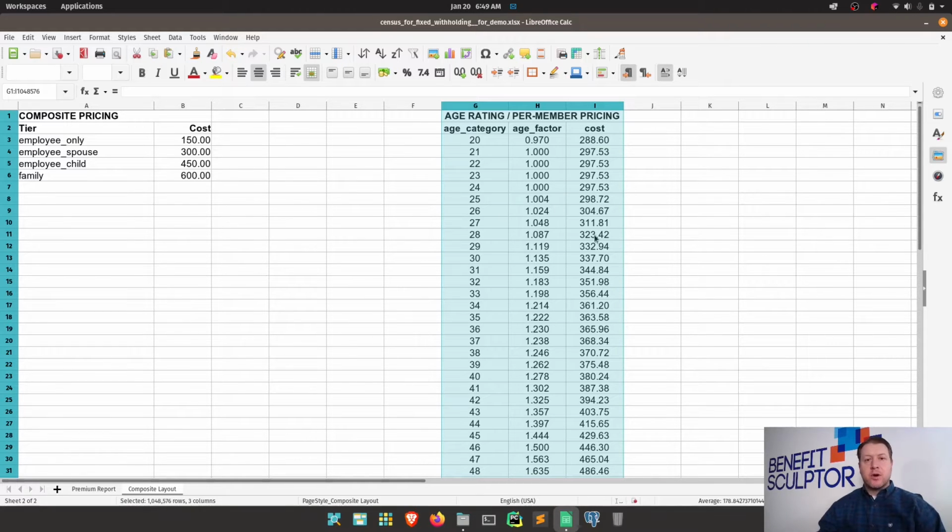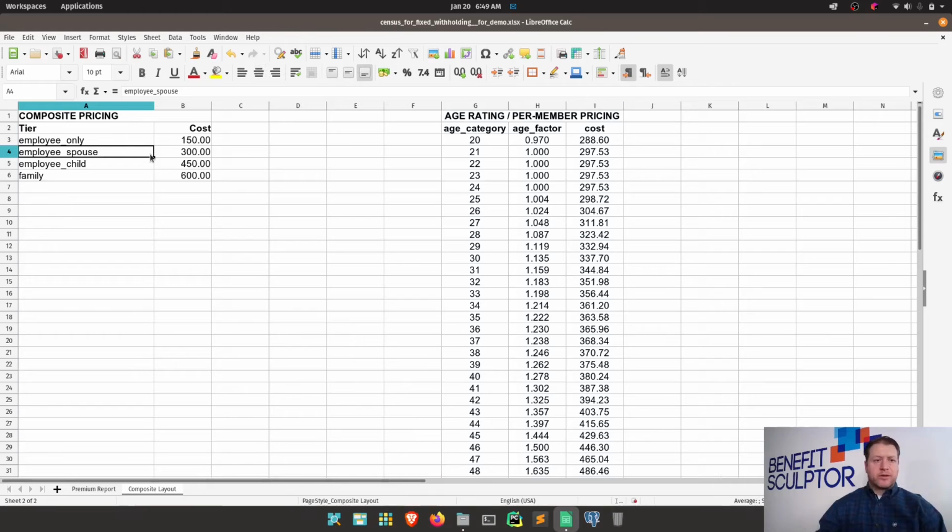This is actually the most accurate way to do it, but when you're using it in practice in a business scenario, it tends to be a bit confusing. And it's confusing because it's a complicated process to go and do all of this, employee by employee, dependent by dependent accumulation. Composite rating is pretty simple. You just ask an employee what category they belong to, and then you have a price.